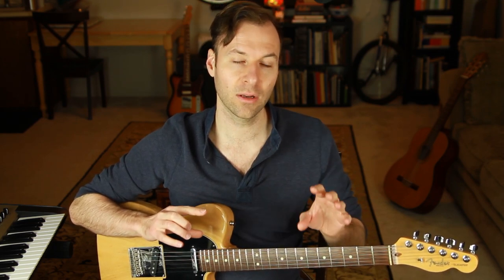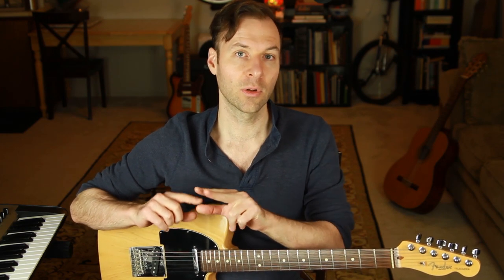So here's how this method and this exercise works. We're going to take one chord and play it in six different places. We're going to make sure that we can see the root of that chord off the sixth string, off the fifth string, and off the fourth string. So that's three locations of the root. And then we're going to be able to play two different chord shapes off of each of those root locations.